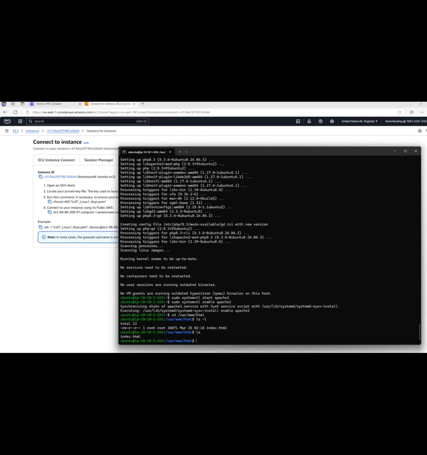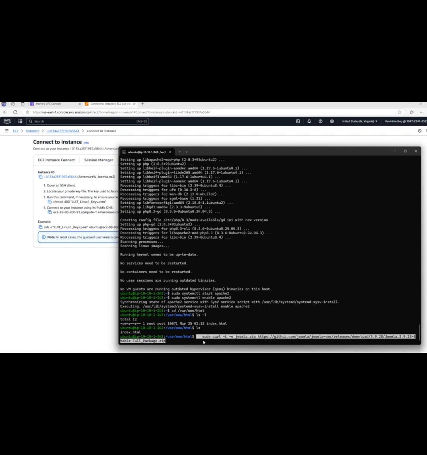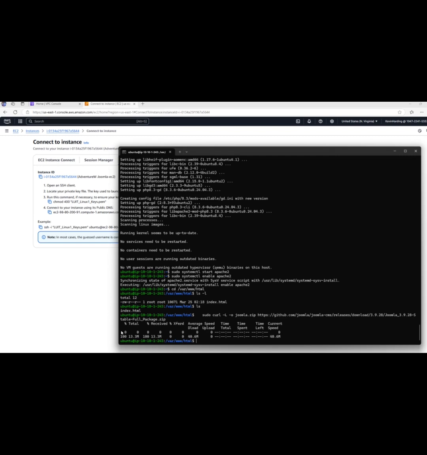So what we're going to do is go to the Joomla website and download packages. We're going to do it in this HTML folder. Okay, I'm going to let that run. Okay, so as you see, it downloaded.